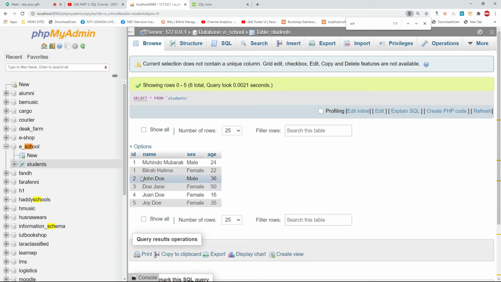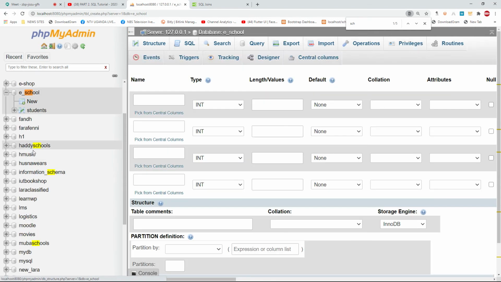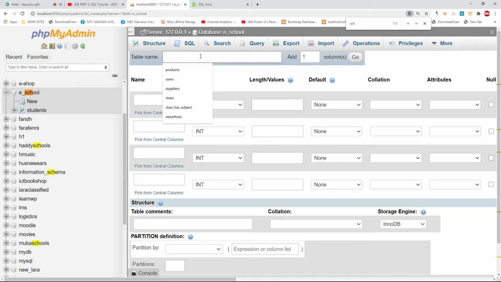Okay, so let us create a table. These are students, so you can write their marks. Okay, let us write marks. So I'll have to create another table of marks. I'll come here to new, and I'll call it marks.